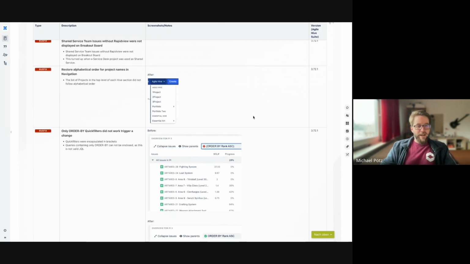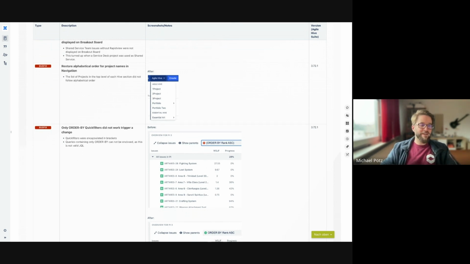Something you weren't able to witness because it was not released standalone, but was in 3.72.0, which was not released. That's why we released the 3.72.1 bug fix already.